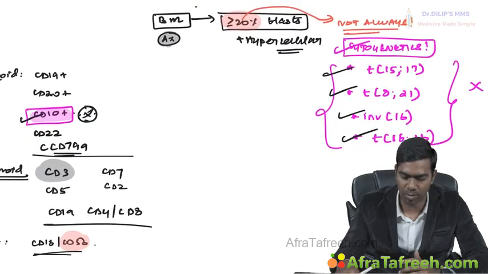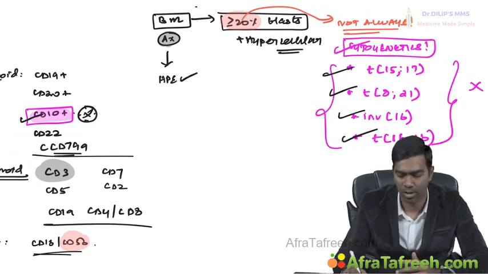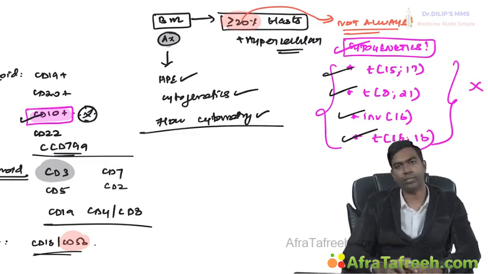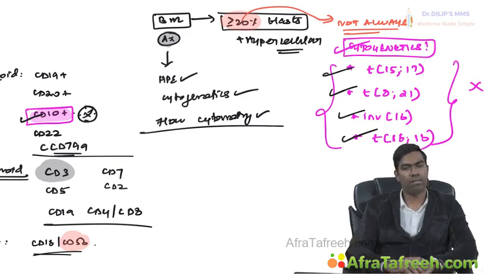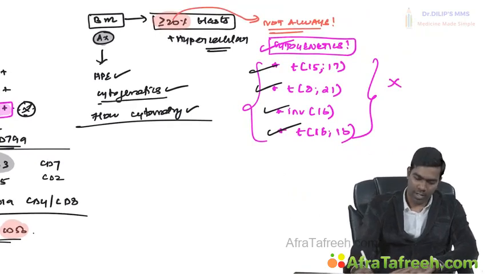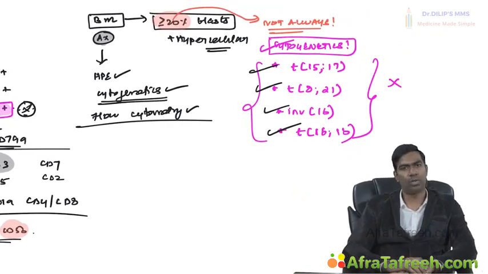Very important point. Again, that's why cytogenetics is really important, because the moment you take a bone marrow aspiration, you don't only send it for histopathological examination, you're also going to send it for cytogenetics, which is very important. At the same time, I'm also going to send for flow cytometry, which is again really important. All these things are very important in these patients. Clear? Especially cytogenetics, because this is going to be the future for sure. There's no doubt about that.